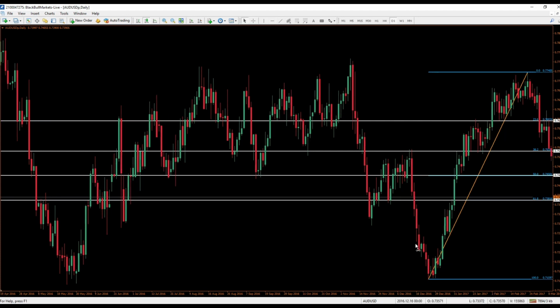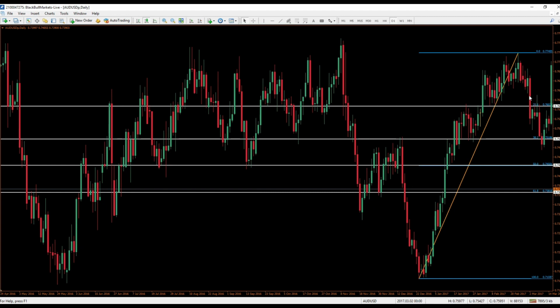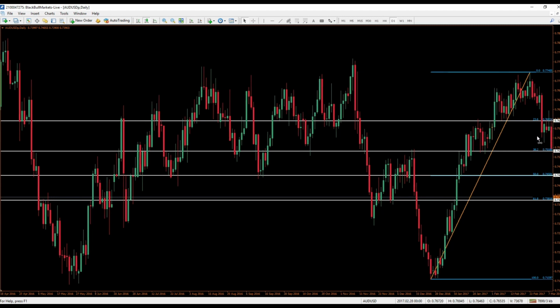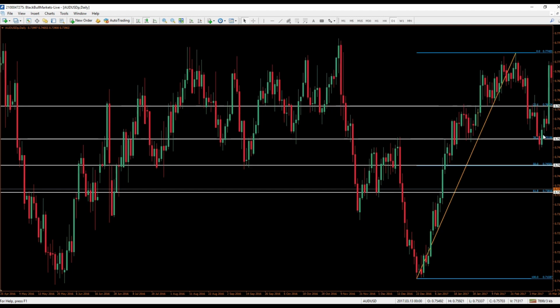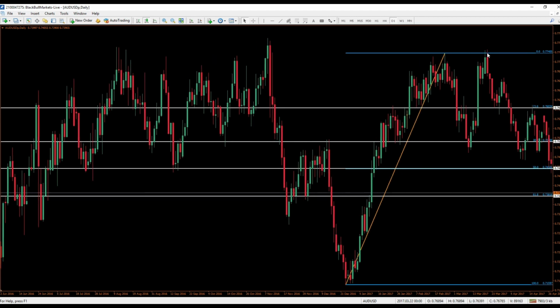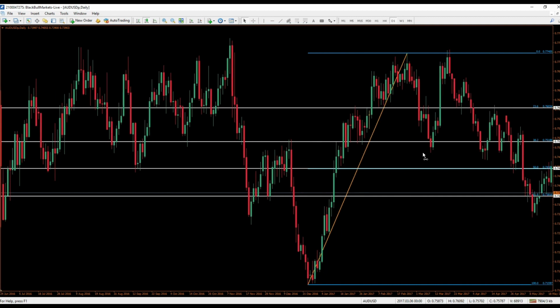So if we move along, as you can see, the market actually moved past that 23.6. It actually was quite nice and made a big candle past it. So we could have expected another move coming down to the 38.2. And you can see it sort of did stall on it a little bit, did come a little bit past it, and then continued on that trend, making a nice big move to the upside as well.